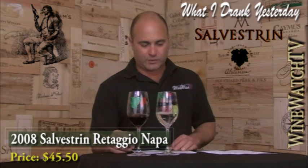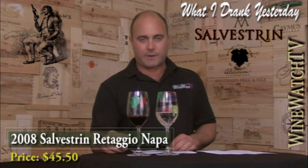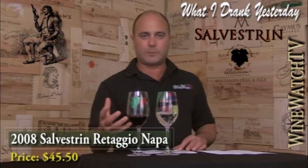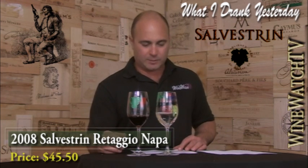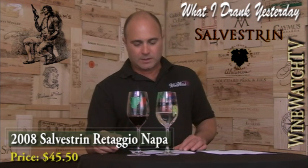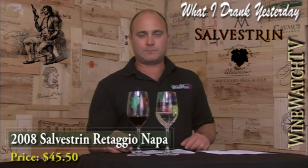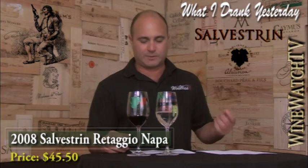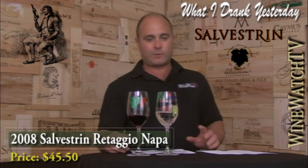Lovely floral nuance, some fresh earth, and the focus here on the ripe berry fruit. Smooth and drinkable style with a little sour cherry — similar to what you'd get in Tuscany, but distinctly California: ripe, lush, and delicious. Maybe a little more likable than most Sangioveses from California, but still a little expensive for what it was.